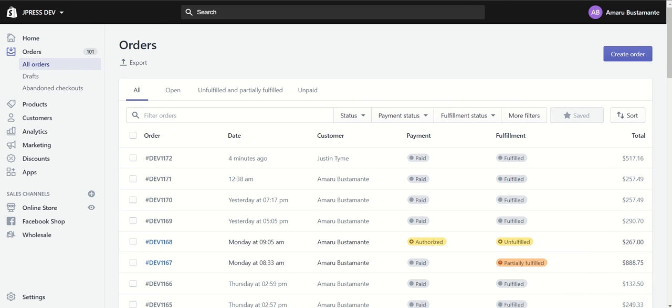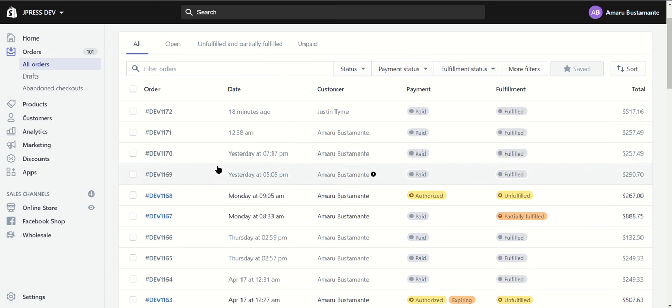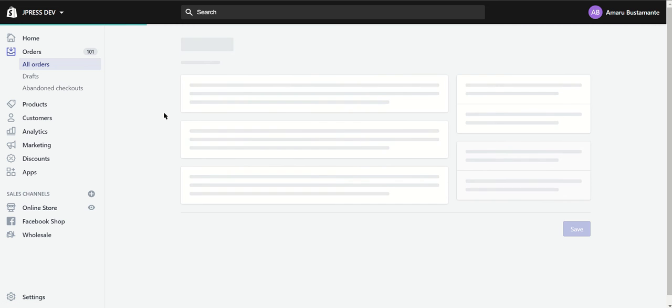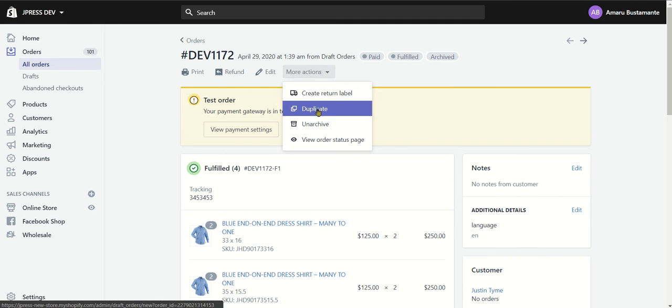Now, in your own case, your customers will be shopping via your own beautiful website where they'll add items to their shopping cart and check out there. Now, those orders wind up in the Shopify admin as you see here. So for time's sake, I'll take a previous order and I'll duplicate it, which is Shopify's term for copying an order. I'll go ahead and click on the last one. I'll choose duplicate.